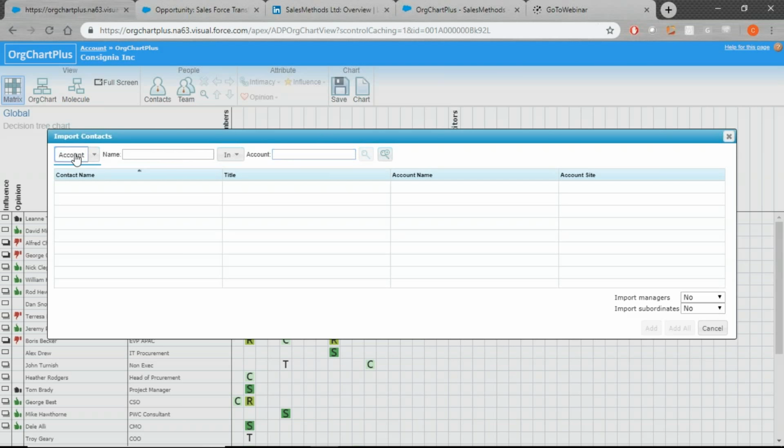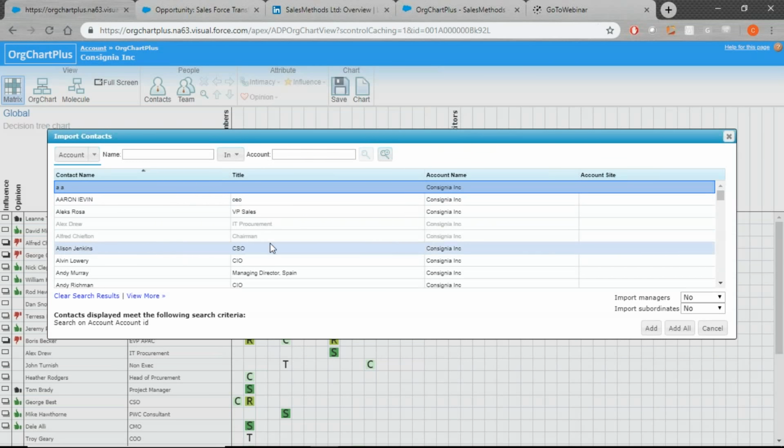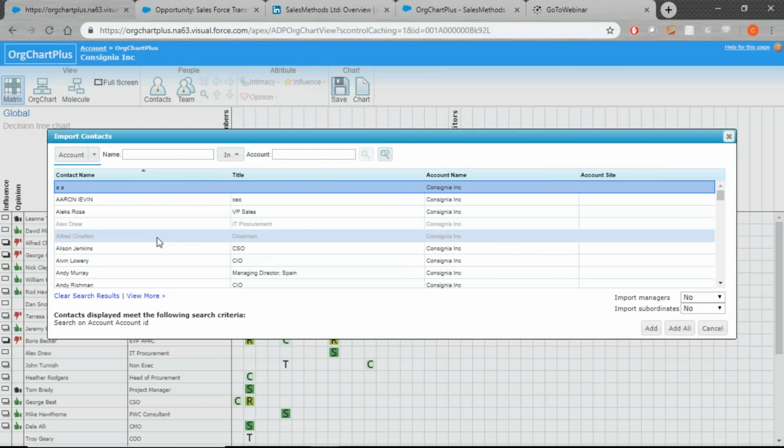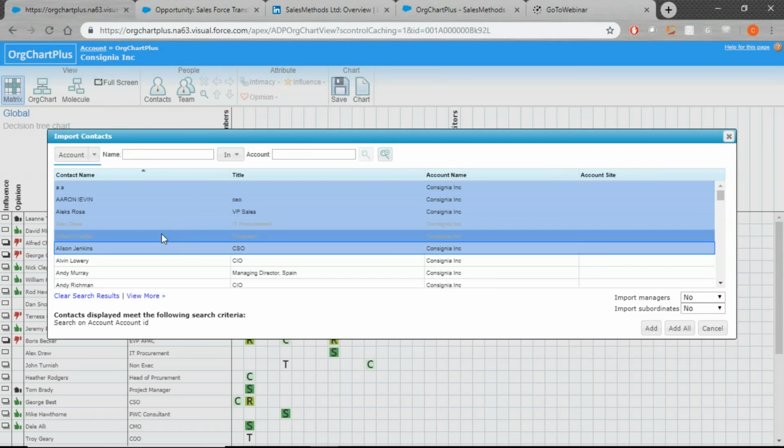Alternatively, you could click on account on the left-hand side, which brings up everybody within the account that you're looking at. Then you can select individuals, you can hold shift if you want to select multiple individuals, and down here on the right-hand side, you can click on add for just the people you've selected, or you can add all of them as well.